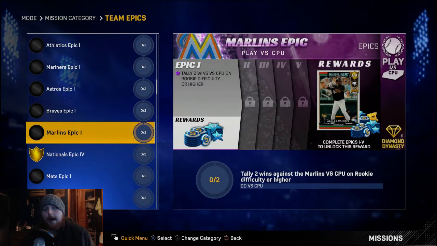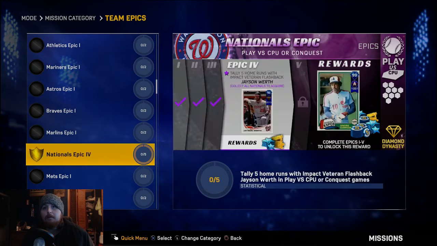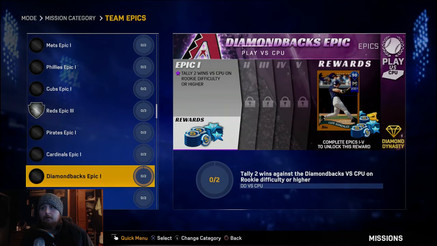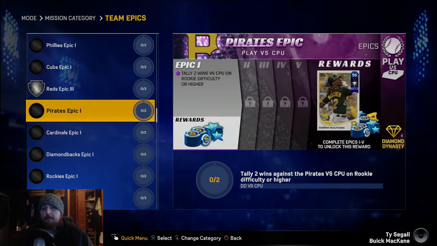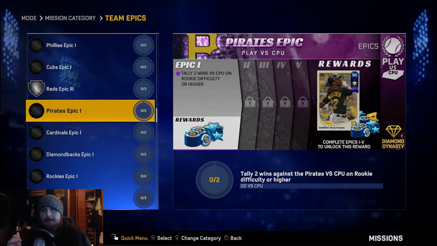So yeah, what I would recommend doing with the team epics is I would go through and I would complete as many of the first steps as possible. So I would go and I would tally 2 wins versus the Rockies, versus the Diamondbacks, versus the Cardinals, versus the Pirates. It's going to feel like a grind, but once you have all of those done, you're going to unlock the second step, which is a statistical mission that you have to do with specific players that you got from the 25-man collection.